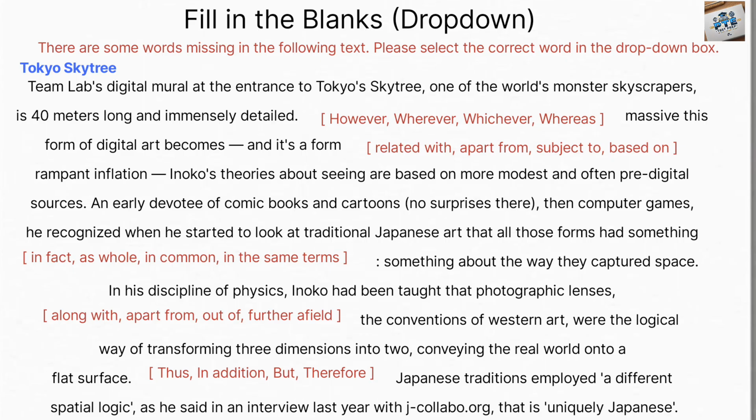Now think about the last answer. What should be there? Just pause the video and then select what should be here and comment if you are right or not. I will tell you.